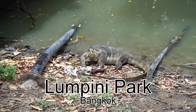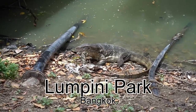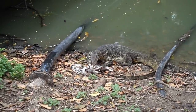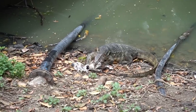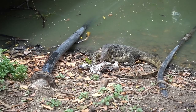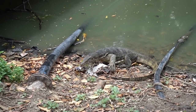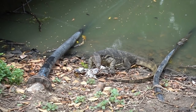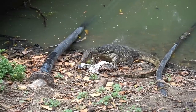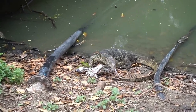After getting bitten at the embassy, I thought I'd come to Lumpini Park and see what's biting there. If you want to see lizards, this is the place to go in Bangkok. Completely different to the lizards at our village - these ones are so used to people, and especially people with cameras, that they really don't pay much notice to you. If you do come too close, they will scurry off to the water, but they're never in a great hurry, so you can get some really good shots.